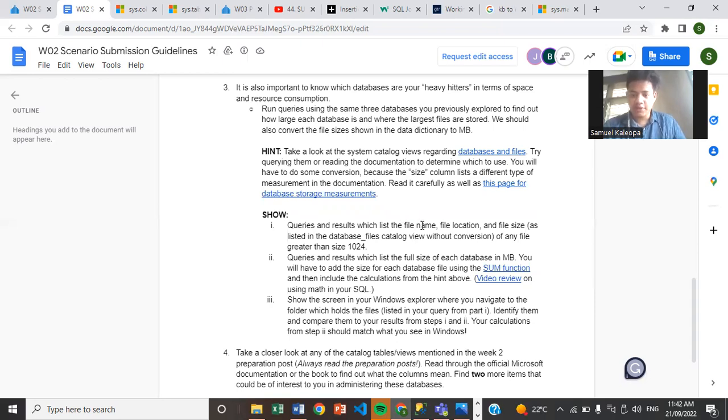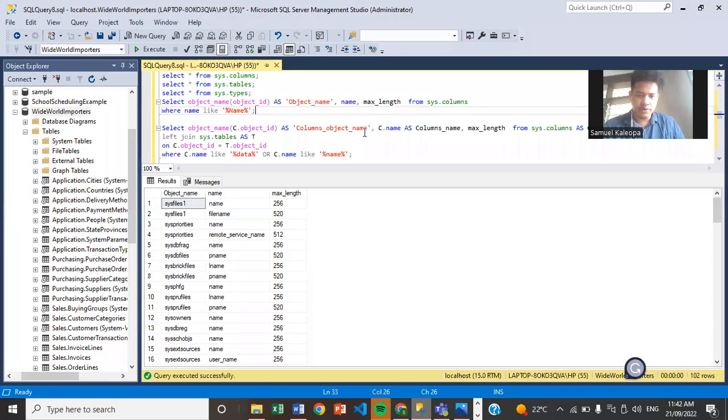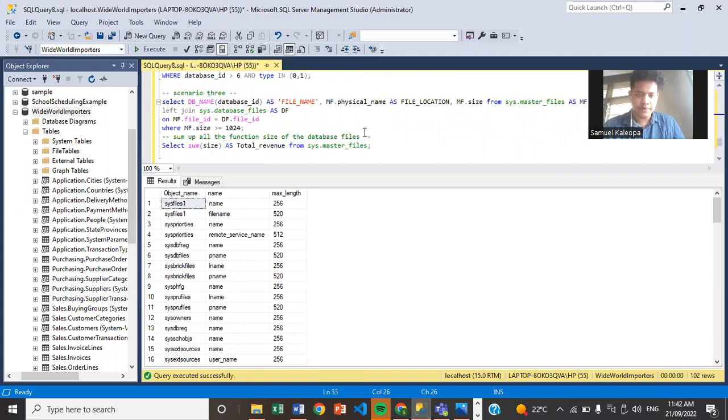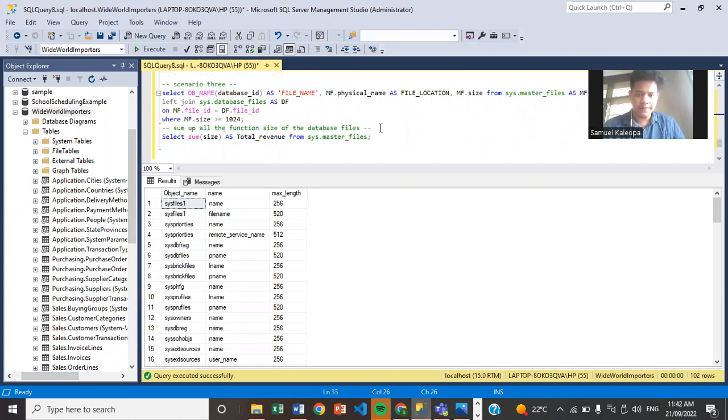I need to find the file name, file location, and file size of the databases where the size is greater than 1024. So I wrote a code for scenario three, and there you go.